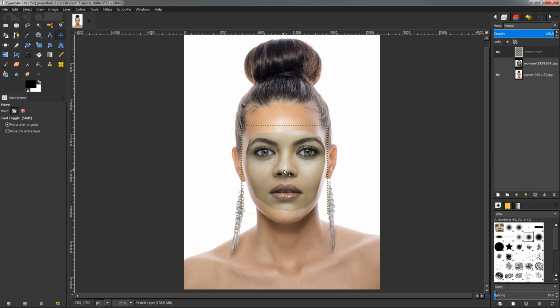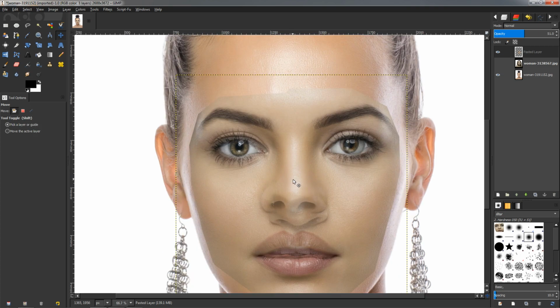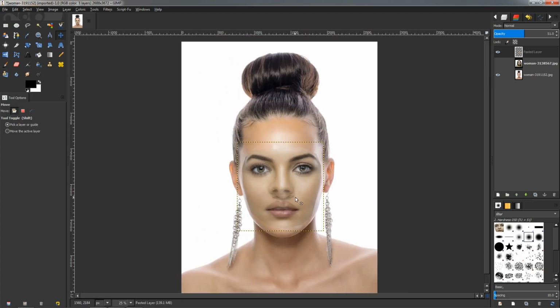In order to see exactly what's going on, we need to adjust the opacity of this layer. Make sure we are on this layer, then reduce the opacity so we can see better what's going on, then click and position the face. And I'm going to zoom in even further, again holding down the control key, turning the mouse wheel forward. And what I want is to align this eye here and this eyebrow. And I think this is good enough. Let's see how this looks.